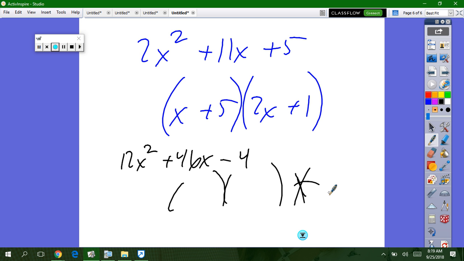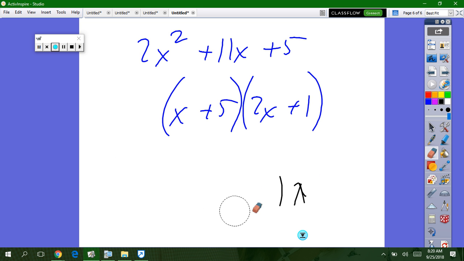Because what are the factors of 4? 1 and 4, or 2 and 2, right? Then I had to substitute things in to see if it would work, and then I had to run FOIL to see if it worked. Like I said, I'm not sure how people have taught you, so I'm going to teach you a way that works every single time. We'll do this one more time, and it should come out to be this one right here.